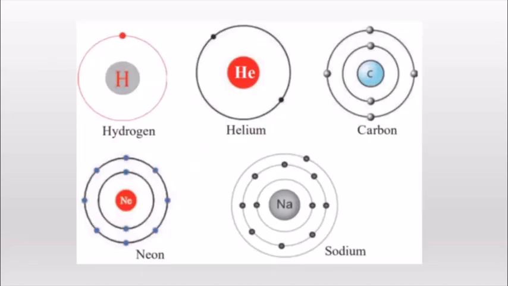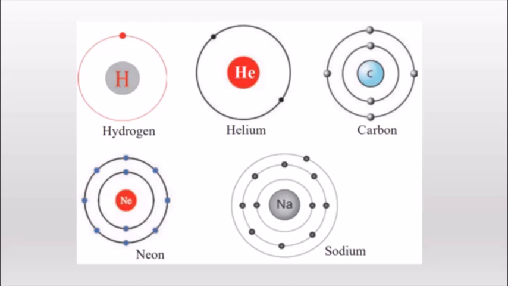Next is the electronic configuration. You must have heard about it. Electronic configuration is the distribution of the electrons present into their shells. The shell-wise distribution of electrons in an atom of an element is called the electronic configuration. Each electron has a definite energy according to its shell.